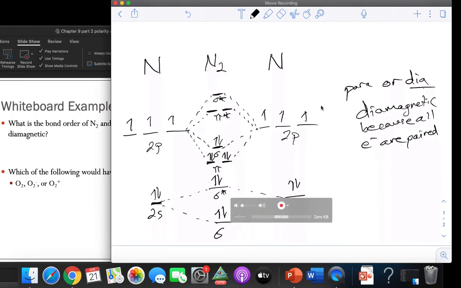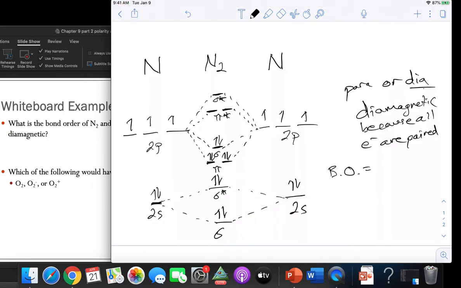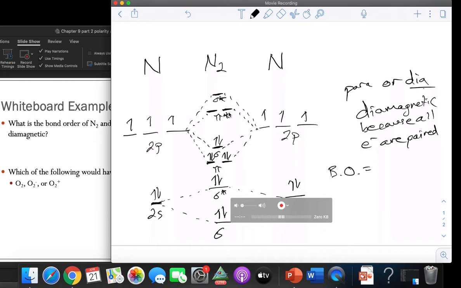And then the other piece of this, our bond order. That's going to be our number of electrons in bonding molecular orbitals, so basically all the orbitals that don't have the stars on them, minus the ones in antibonding, which is the ones that do have the stars on them. So here's a bonding orbital. It went down in energy from where these orbitals started. So there's 2 electrons in this bonding orbital. This one's antibonding, so we're not going to count that yet.